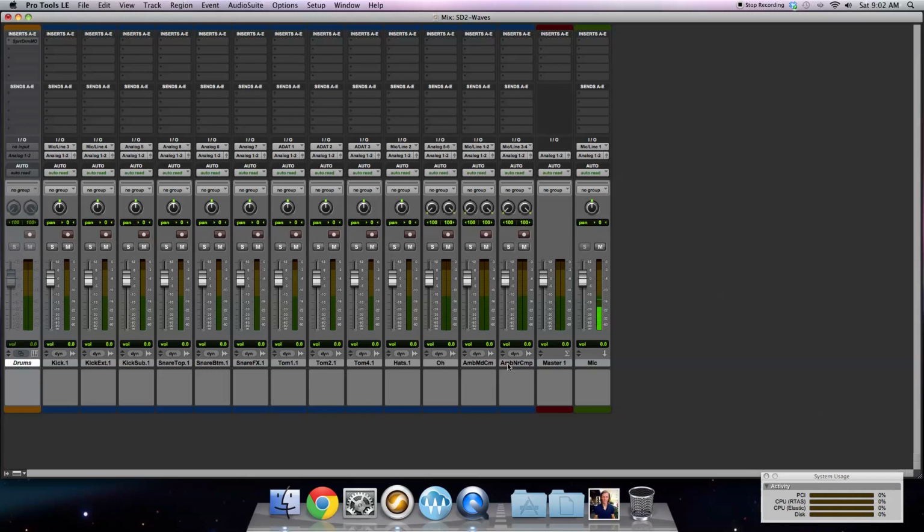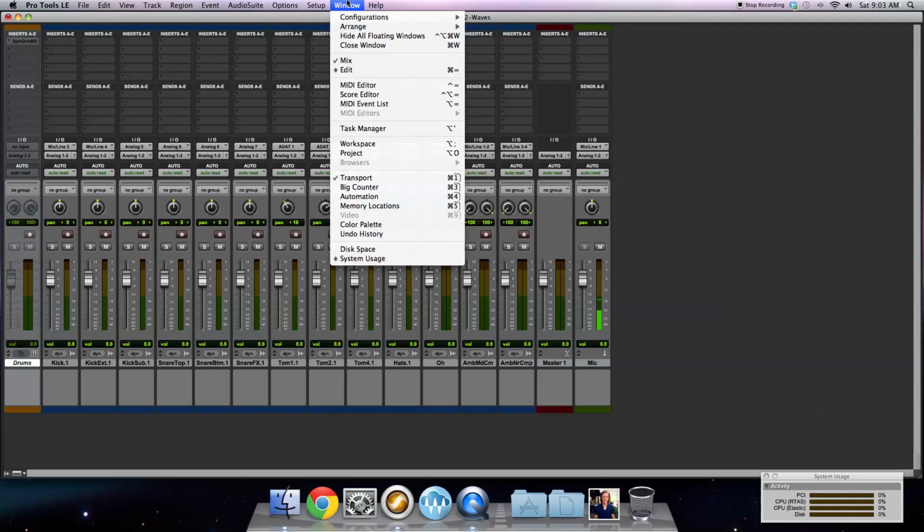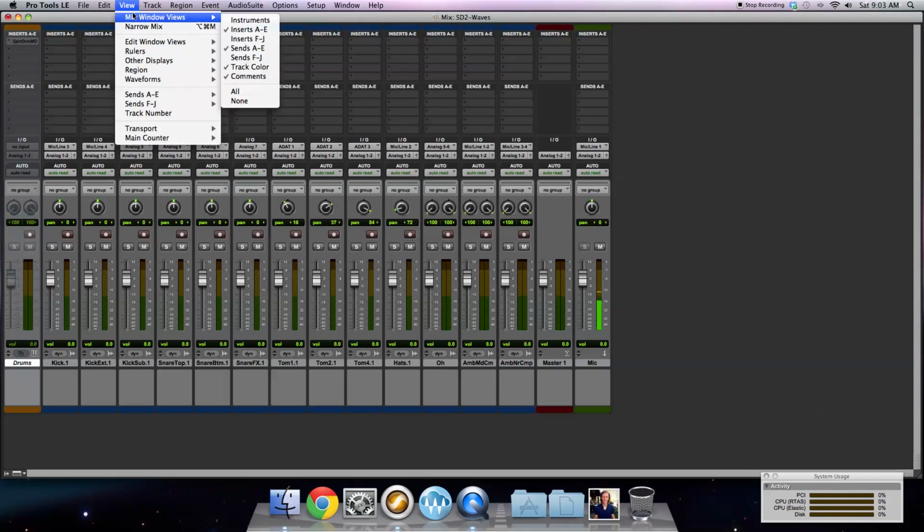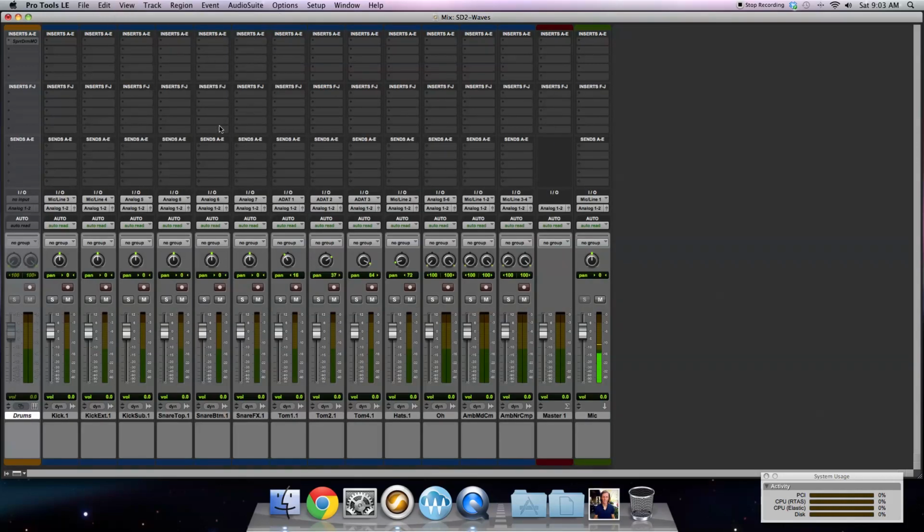Alright, so I have it set up here with all the individual tracks, stereo tracks over here, the mono tracks for these other ones. I'm going to do just some quick panning with the toms and the hi-hat to get the general idea about the stereo field. Keep the other things in the center and these band wide stereo. I'm going to view the extra inserts because I know I'm going to use a fair amount of inserts. I'm going to add in those extra inserts here because I know I'm going to use those.